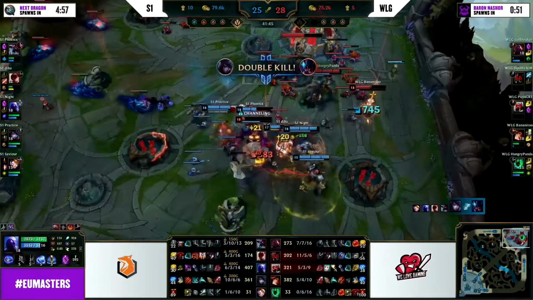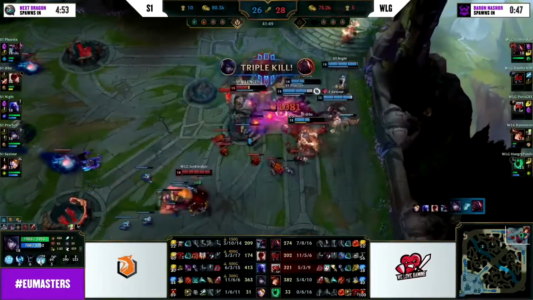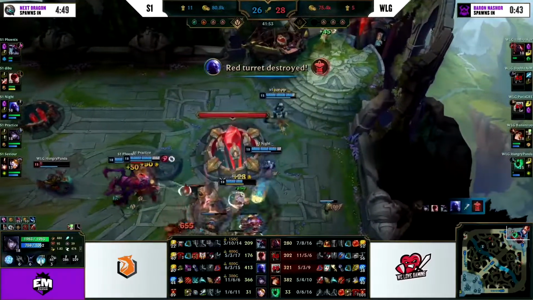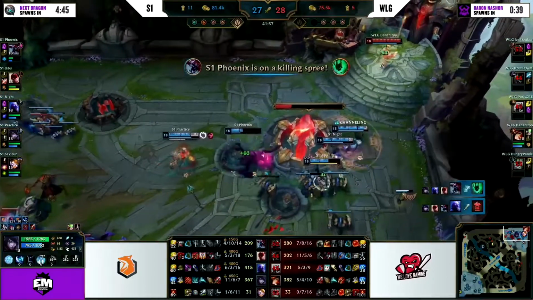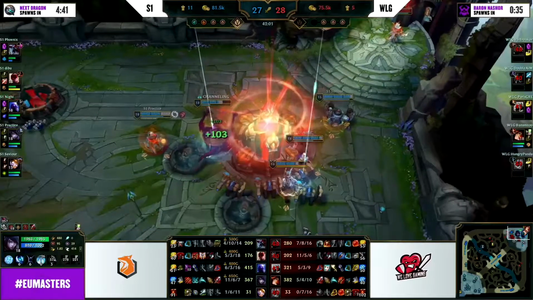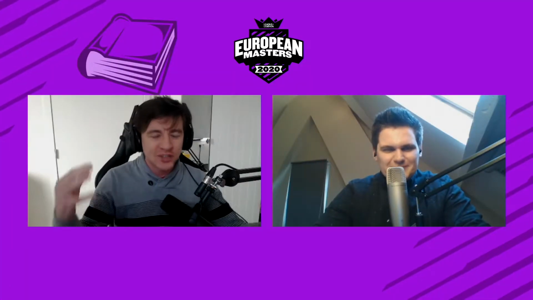DoubleAiM in the backline. Knight is still alive. Practice gets a double kill. And this does mean that Sector 1 is winning this fight. A triple kill for Practice. Is he looking for the Penta? He probably is. The last Nexus turret has been taken out, and Sector 1 has eventually won the game against We Love Gaming. And it's still unbelievable how close this could have been.